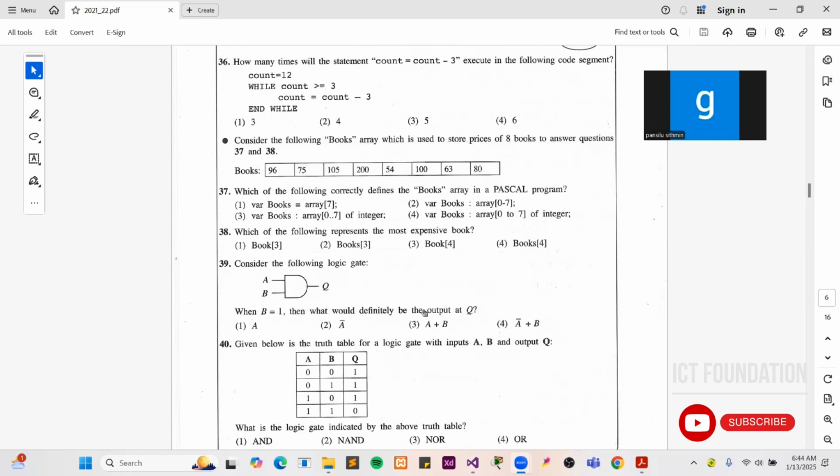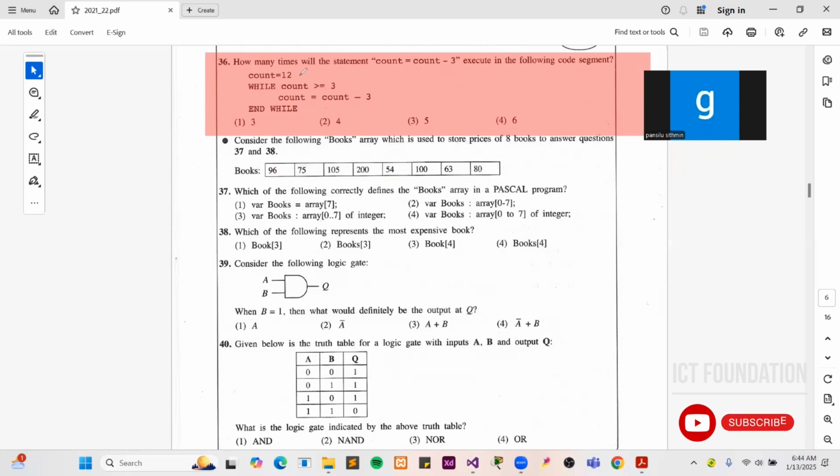They are asking about the programming concept, and not only that, it is additionally regarding loops. Generally we have so many kinds of loops: while, for, and for each. In here they are asking the question about the while loop. One by one we'll see what things they are covering in this question.